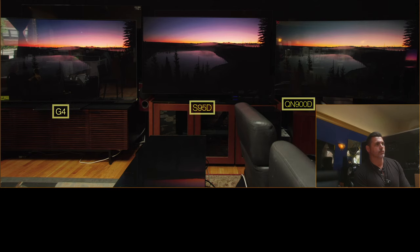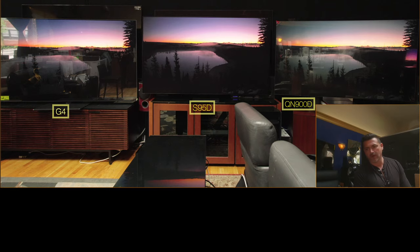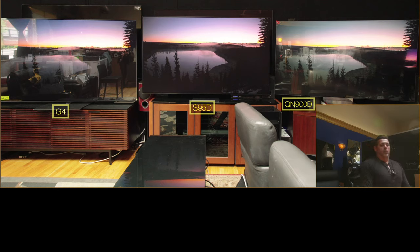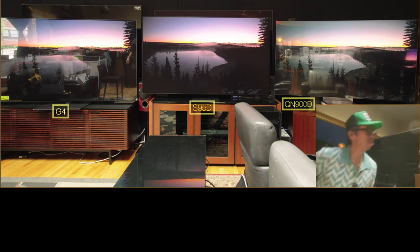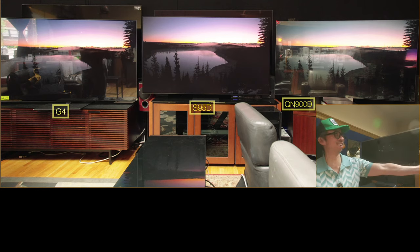Let me turn up the exposure just a bit. We're going to have a quick little fun thing about the glare. Before any of the eagle-eyed people figure it out — why you see so much glare on these other TVs. Why is there so much glare? And I have to say, just to set the stage, when I sat down I was like, wait, is the glare that bad on these TVs? I can see Brian's jacket on the sofa right there.